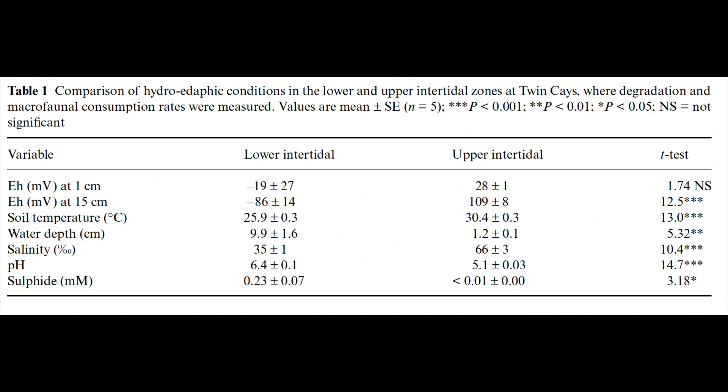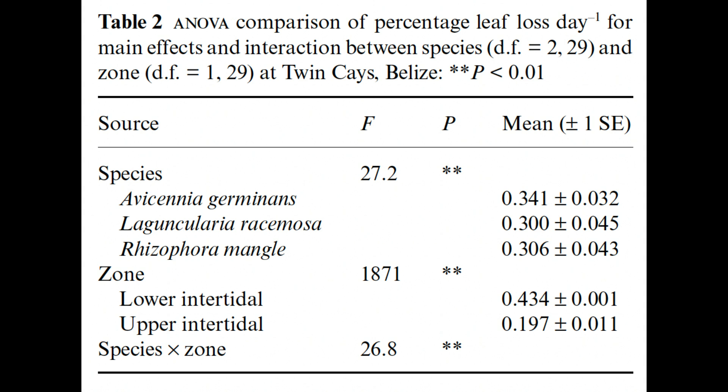Here's another table with the variables along the left and the grouping factor, intertidal position, at the top of the columns. You will have to decide which display works best for your data. Statistical summaries may also be put into separate tables as in this one.